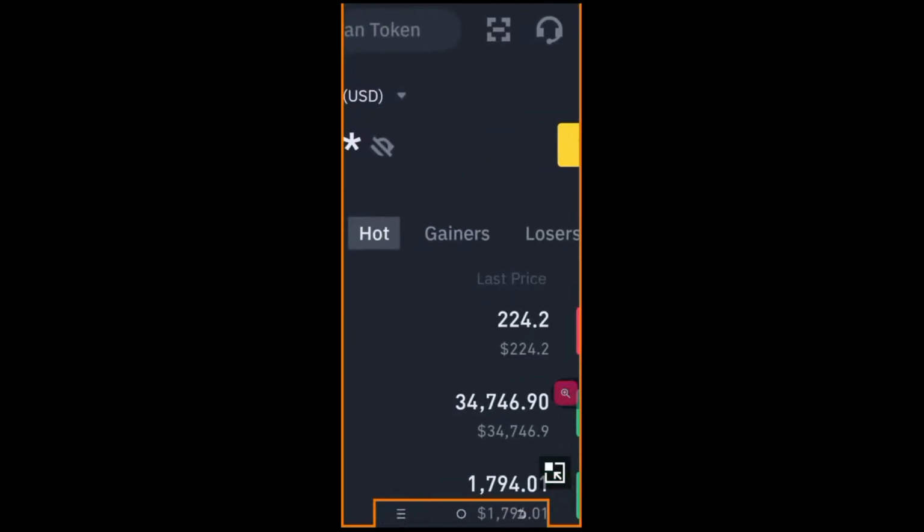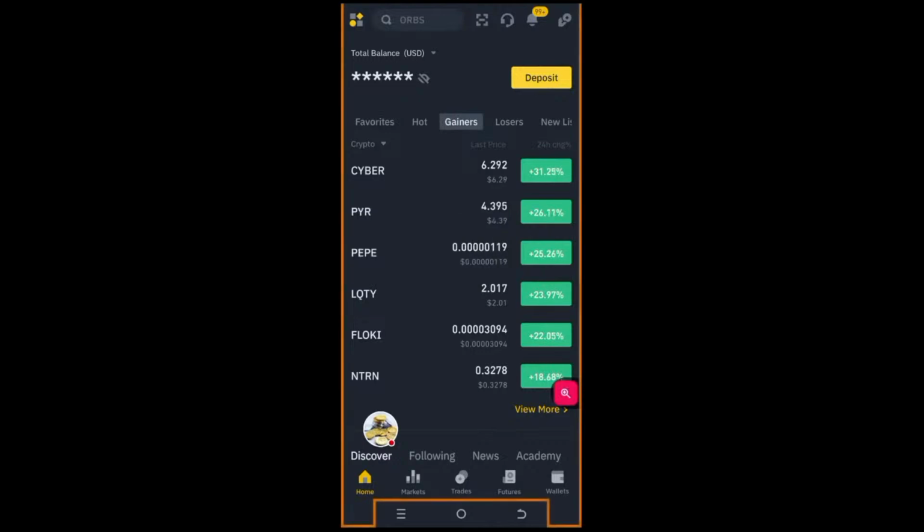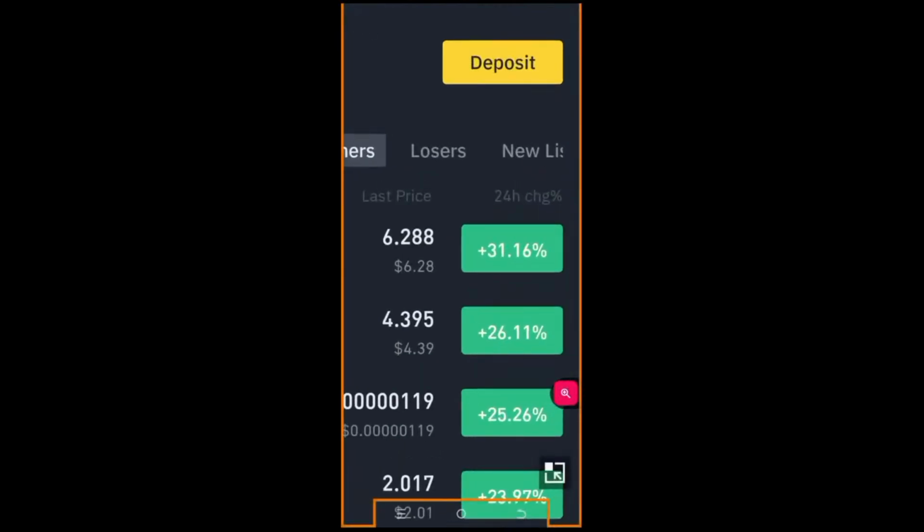The reason why I like to use gainers, and let me show you this, is because when a coin is pumping, there is a more likelihood that it will continue to pump at least for another 24 hours. Someone asked me, what do you mean by pump mode? I'll explain that in a bit. When a coin is in pump mode, take a look at this. Don't forget that this is a trading session, and we're also having a tutorial alongside with it. Now look at this, right?